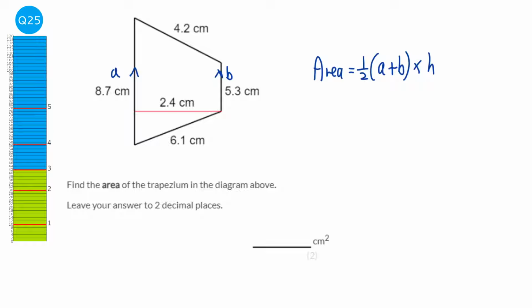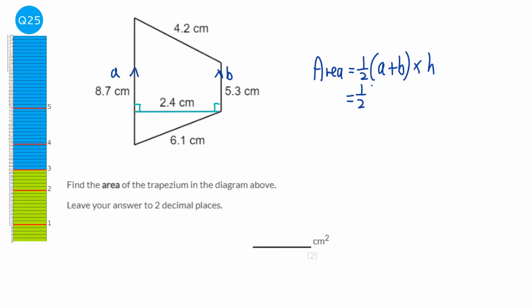So if we have a look at some of these lengths, this length at the top here is touching the a and b at an acute angle for a and an obtuse angle for b, so that is definitely not the height. This length here, same thing, it's hitting the a at an acute angle and b at an obtuse angle, so that is not the height. The height is actually going to be this length here, because you can see it hits both a and b at 90 degrees.